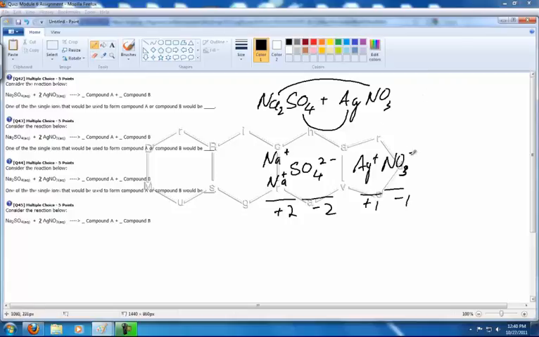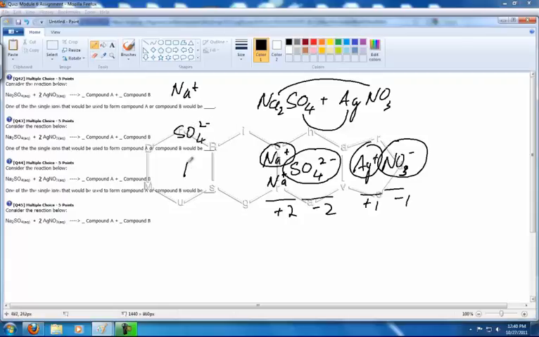Alright, so that would give us the species, and we're just looking for one of each of these to give our answer here. So it'll be Na+, maybe not in this order, but these will be the answers to these 4 questions. Alright, so those would be the single ions.